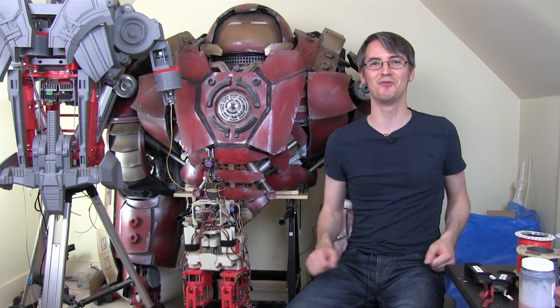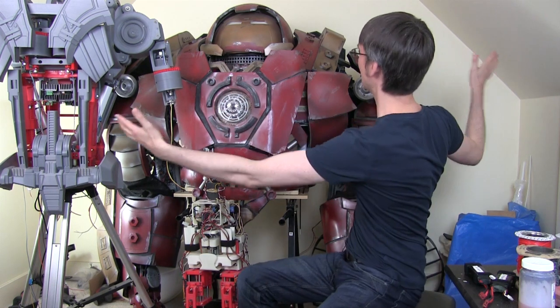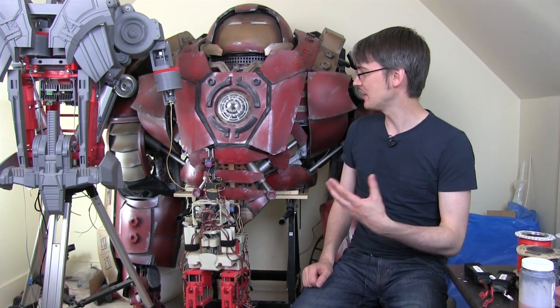We need to have a talk. I started the Hulkbuster project on April the 15th, 2014, which was well over two years ago — and it was a year before the movie came out with Hulkbuster in it, when we didn't even know what it was going to look like. I basically modified the thing to make it wider and stuff as I went, and all of that in the 58 episodes so far. Pretty much building everything in detail as you see it now — the woodwork, the 3D printing, the mechanical design, the electronics, coding, all of it.